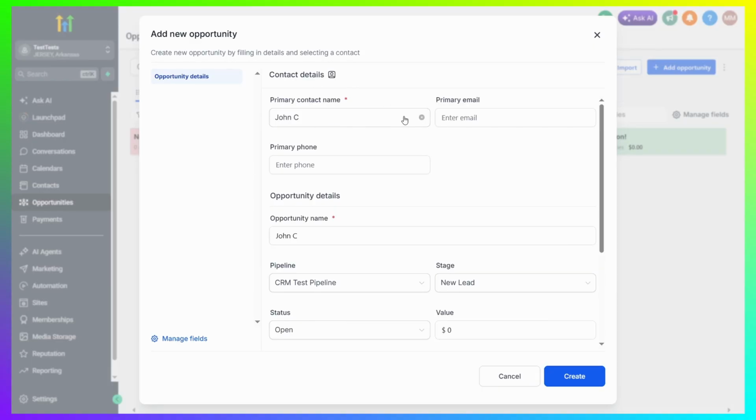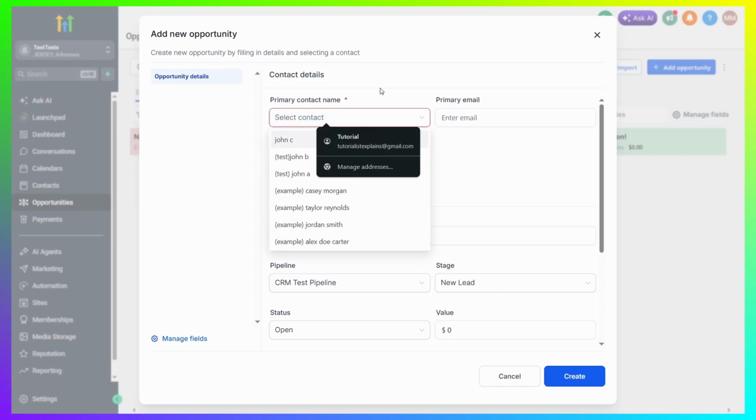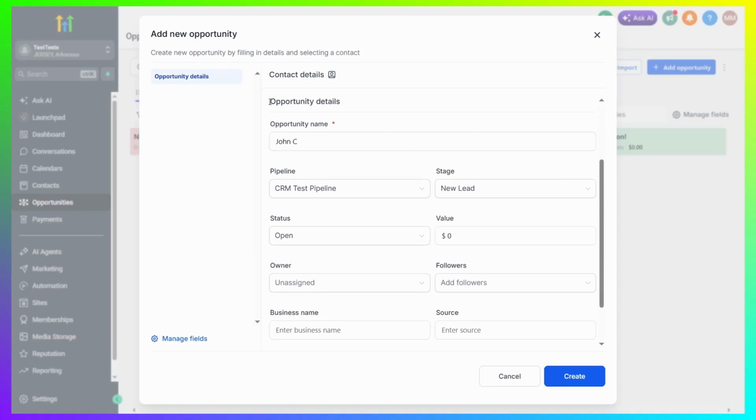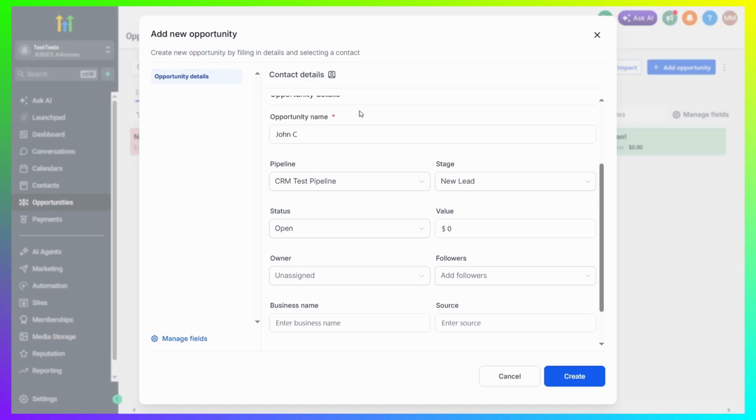Now, by the way, you don't have to go to contacts to get a person here. You can actually create a contact from this tab right away by just typing in a name. So test person A, and click on plus to create them. And now, this is a new contact, which is going to even be found in the contacts tab. So you don't have to actually be there for it. Anyways, you're going to go to the opportunity details here, set up the actual name of the opportunity.